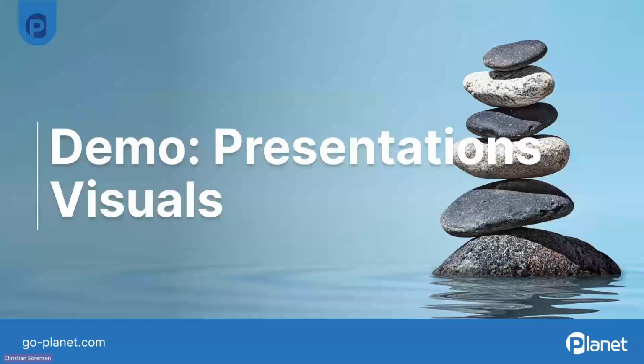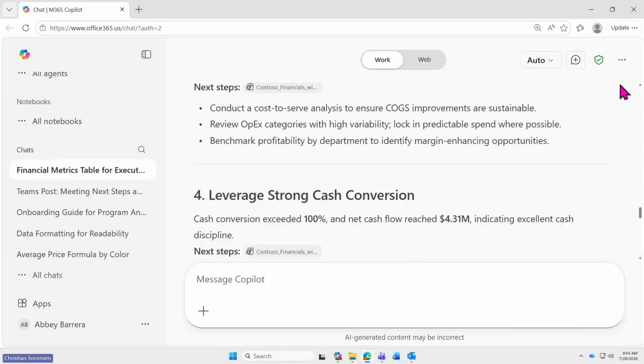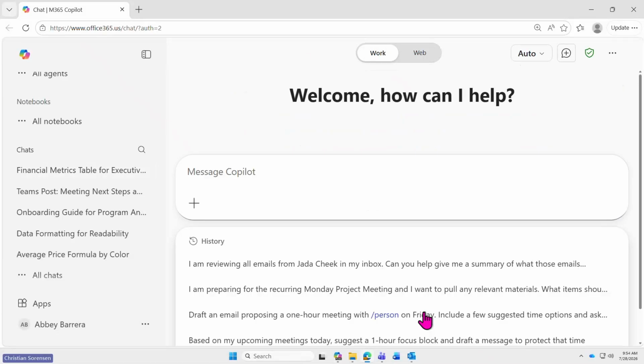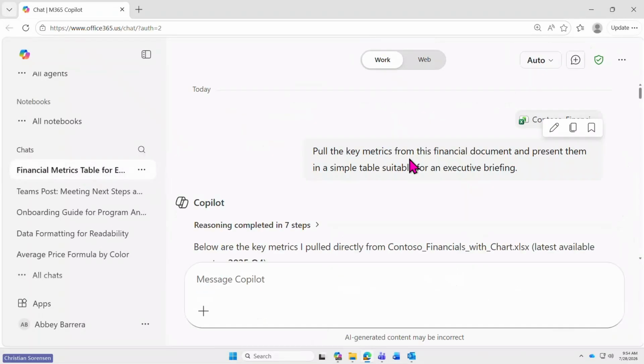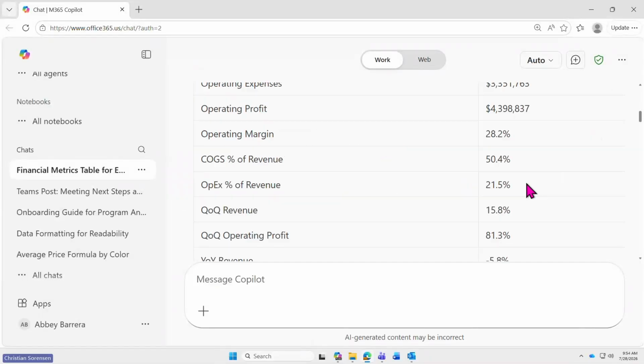And when we think about that, if we want to get help with a PowerPoint presentation, right? Prompting with all the needed details is going to be very important. So what I could do is go back to our chat. We're going to start a new chat. And I can, again, let's say I want to take that document. Actually, I'm going to go back to where we were. We won't have to start a new chat because we're going to reference the same one.